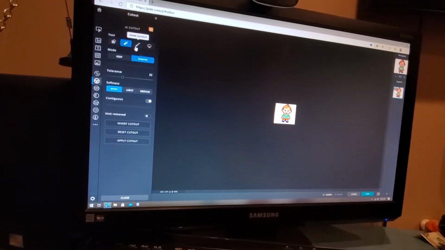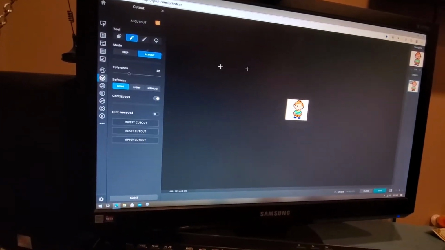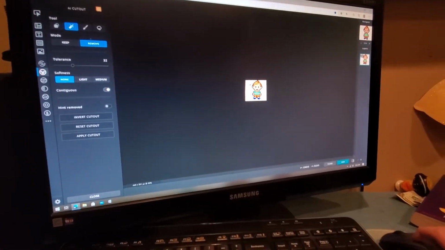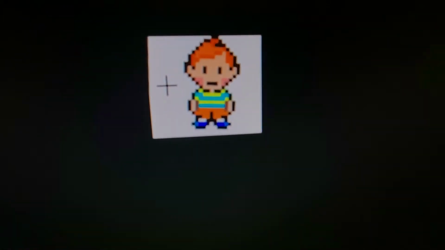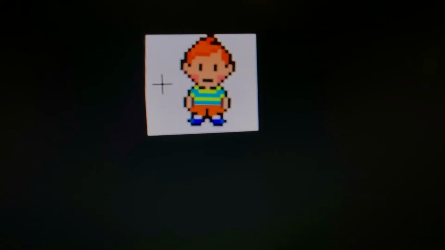So, cut out. Oh, right, we gotta choose. Cutout's one of the most important features, probably the most, actually. It allows you to remove sections of the image. So the two ones you're going to want to be focusing on are the magic cutout and the draw cutout. Magic cutout will automatically remove the things that you selected. So, let's say we want to get rid of the background for Klaus. That's obvious, because he's a precious boy and he must be in the best image file, which is PNG.